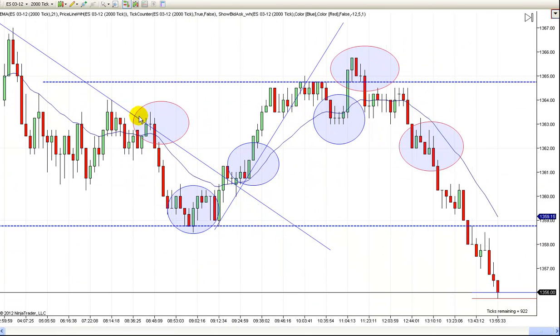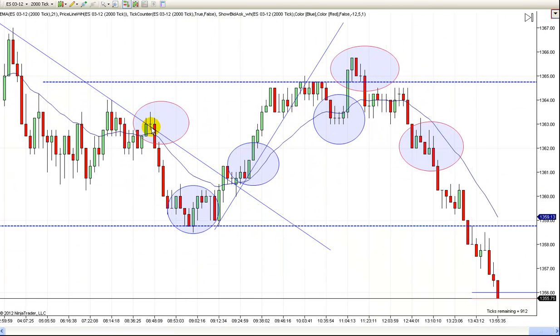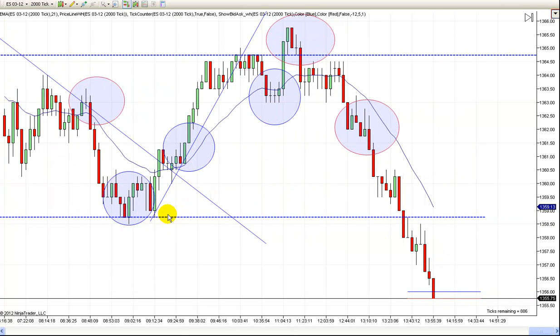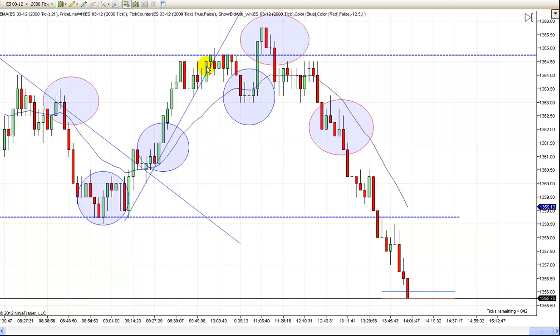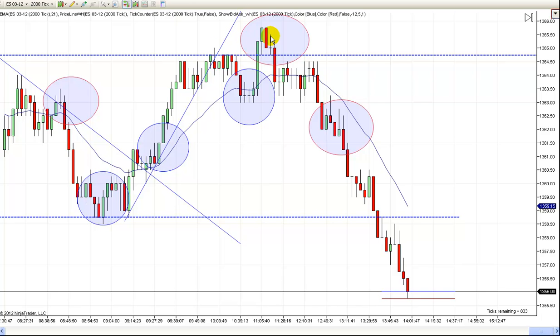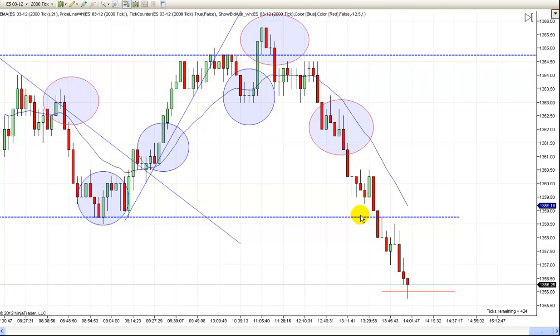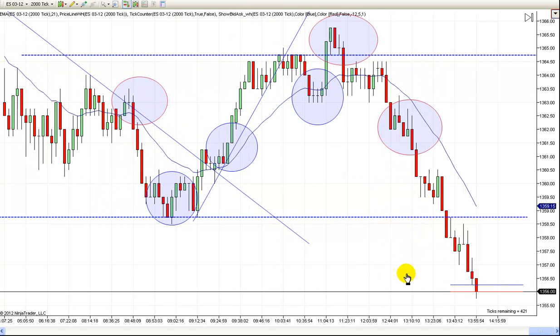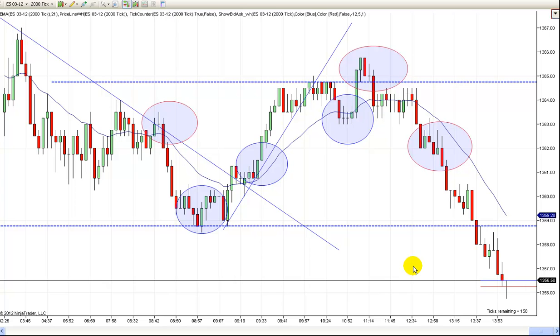And you can see we tested the trend line and the EMA here, and look, there's your best move of the morning. We tested this support area, and there's your best move after that. And again, we tested resistance up here, and we tested it many times before prices gave up, and then look, there's your best move of the day. So these key entry points are where you're going to be looking to enter.